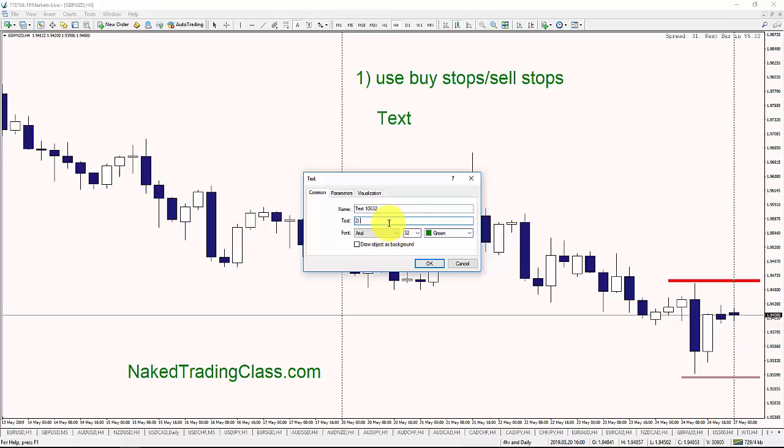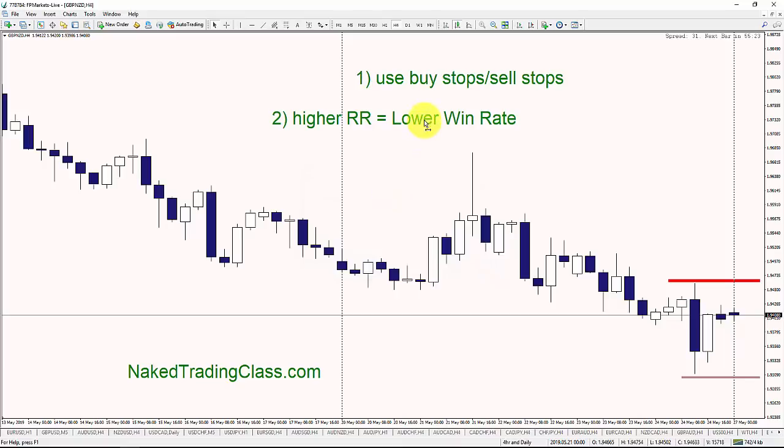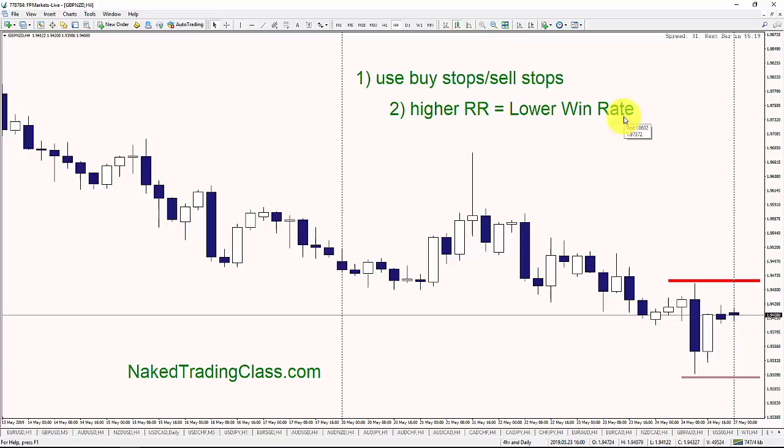Higher reward risk ratio equals lower win rate. And there are very, very few exceptions to this. Really, sometimes you will see a strategy that has a really high reward risk ratio and a high win rate, but then you know where it suffers is in frequency of signals. I have seen some that will have really high reward risk ratios and really high win rate, but they trade like a couple times a year. So that's the issue with that, right? So you have to be careful there.